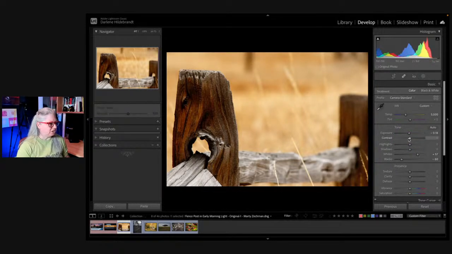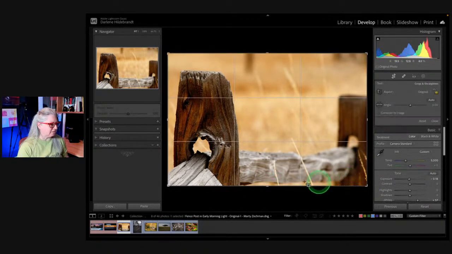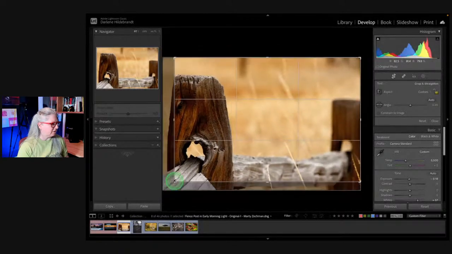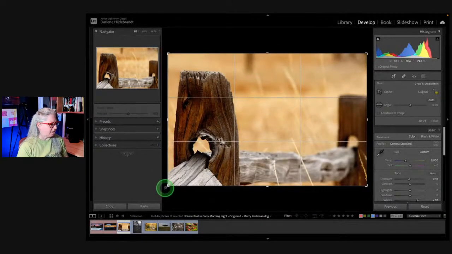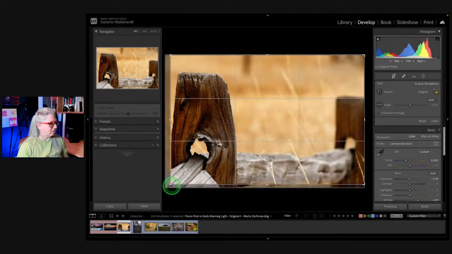Now I'm going to do a crop. I usually do cropping fairly early in the process because I want to eliminate this space down the bottom here. It's kind of bothering me. I'd like the fence to sort of just sit on the bottom of the image. So I'm going to come in and keep the aspect ratio. I can go free form and make it any shape, but if you want to keep the aspect ratio the same as the camera, you can either click this little lock here or just hold the Shift key down when you're dragging it in.